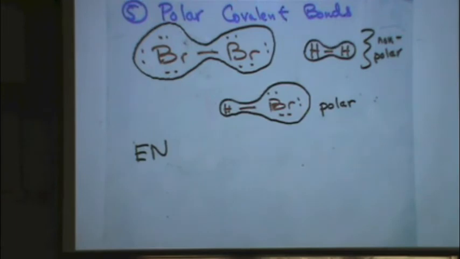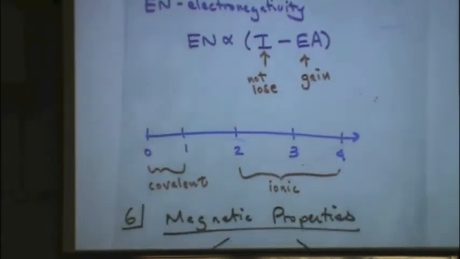So the middle region is called polar covalent. We might say more specifically that between 1 and 2 is polar covalent on that graph. If you got the graph, it was earlier in your notes when we did that. Let me see if I can find it again. This is the graph I'm talking about, right there.